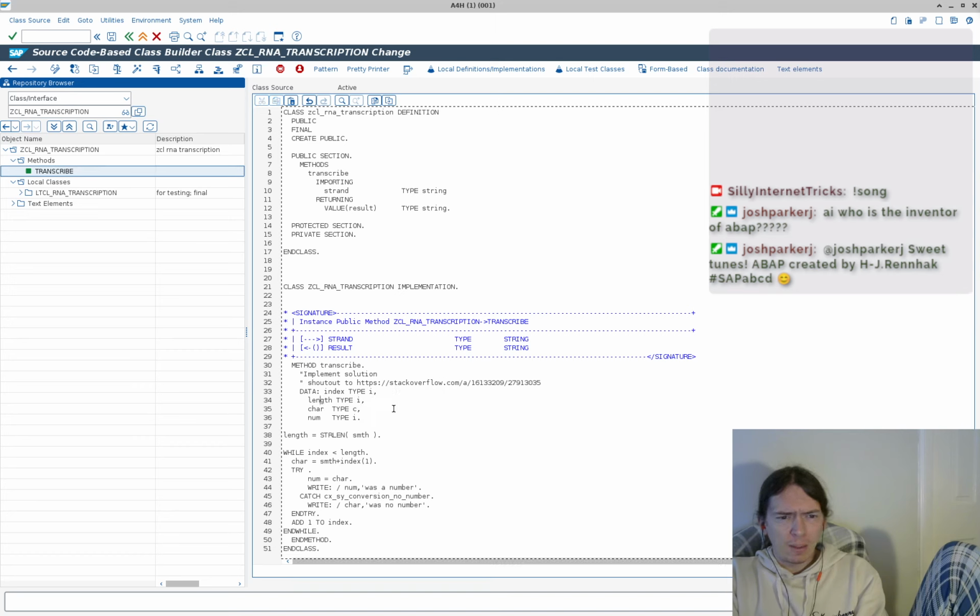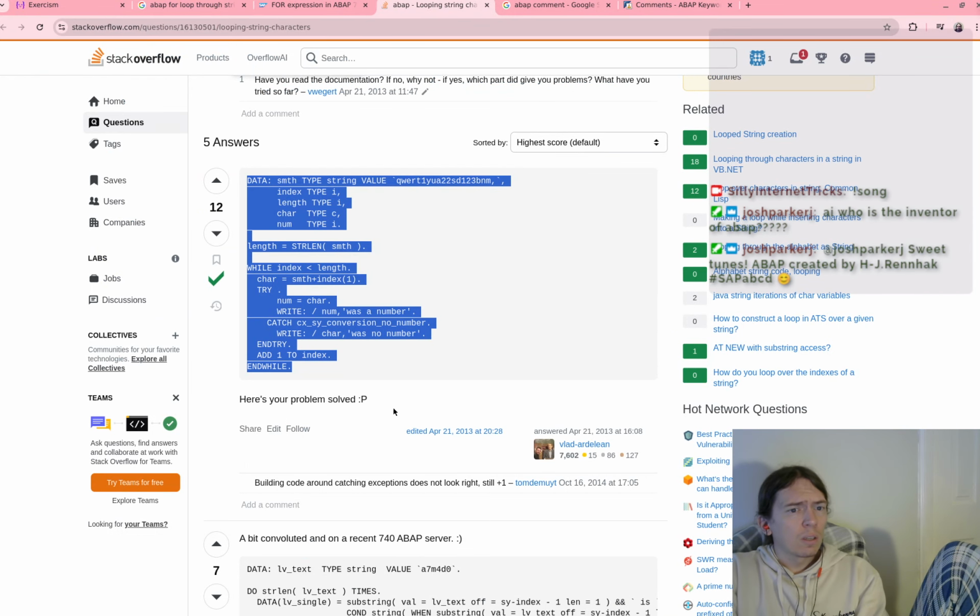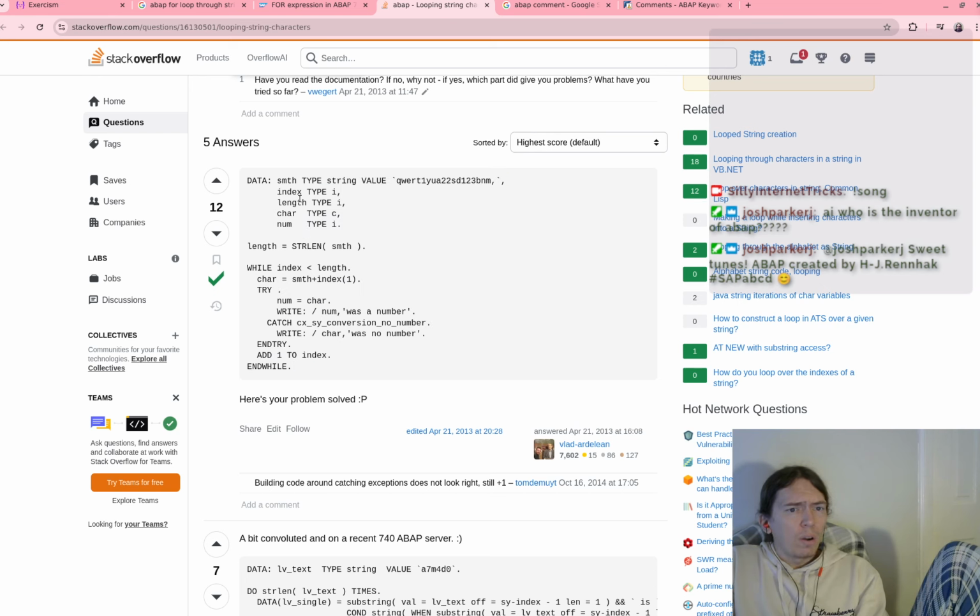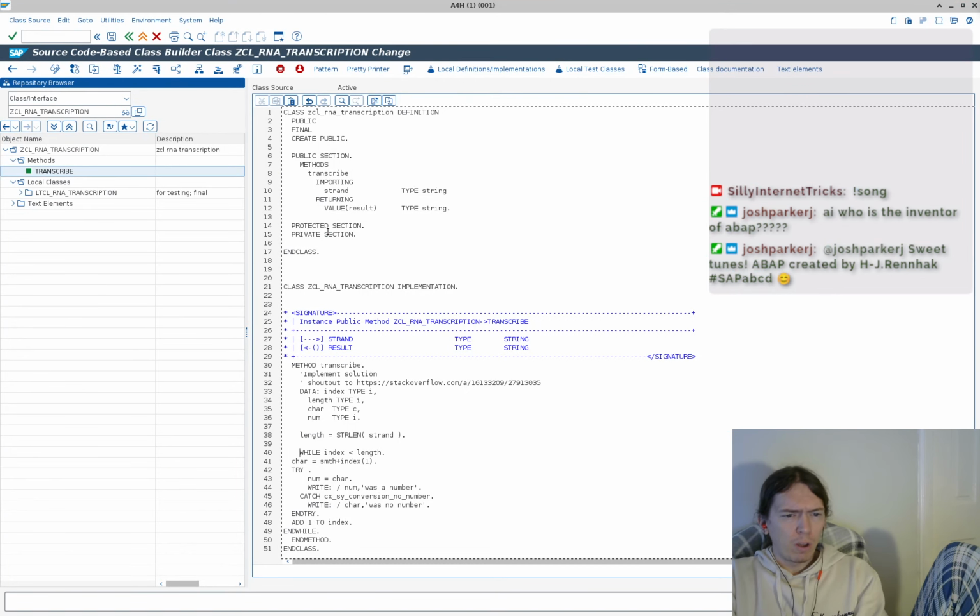Index type I, length type I, char type C, num type I. Yeah, so this is going to be strand, right? Okay. While index less than length. Okay, was index... So is it initialized here with a 0 value like in Go? I guess it must be, right? We'll see how it goes.